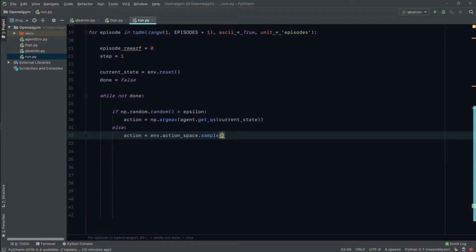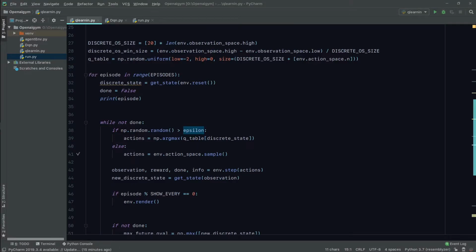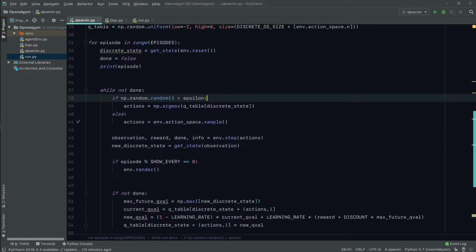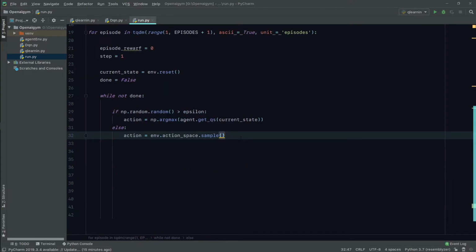What this does is perform some action from the different actions available. So we are taking the maximum q table value if it's greater than epsilon, else we do some random action to account for the epsilon decay. Okay, cool.